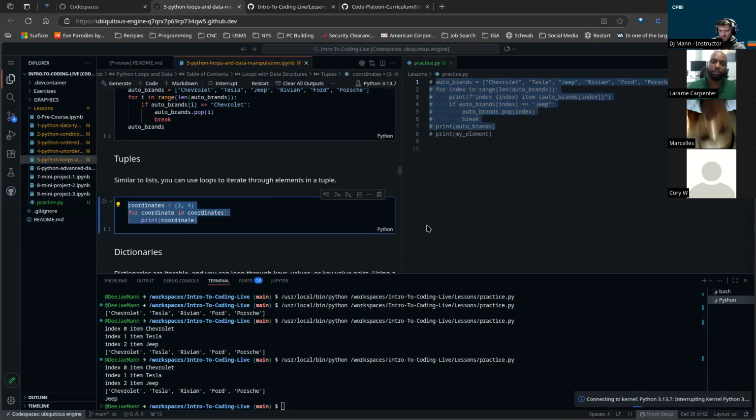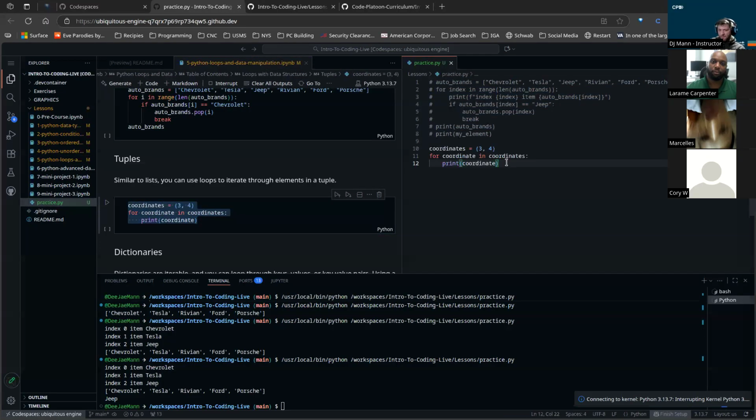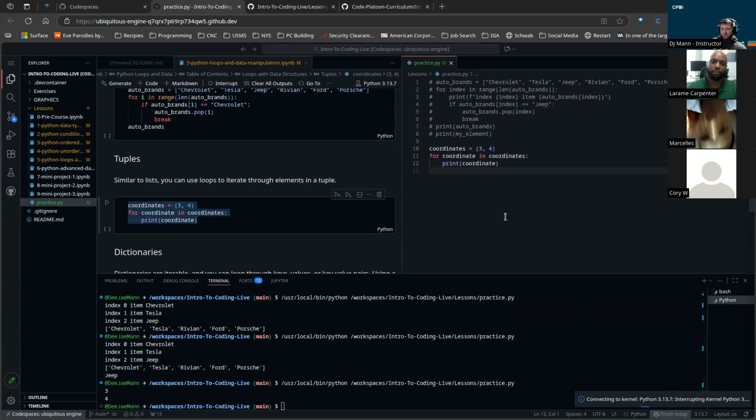Okay. Now, similarly, we can go through coordinates or tuples. A good way to think about it is you could represent coordinates inside a tuple. This breaks them down because you have a 0 element and a 1 element for this particular tuple. So we can print out each one.